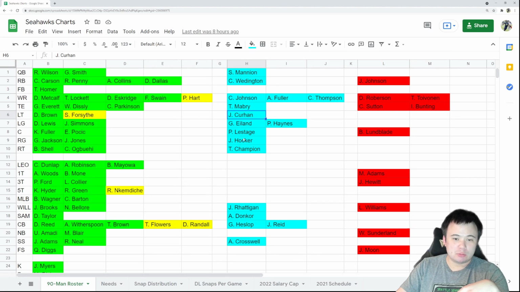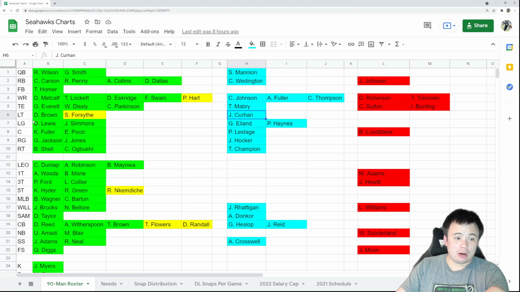And we have one practice squatter, Jake Curhan, who I think played pretty well in the preseason, honestly, especially what I expected against second and third stringers. I understand he's not amazing, but Jake Curhan, I think, did a pretty decent job in the preseason, enough to stick on this roster. So he's the practice squatter, and then no cuts.